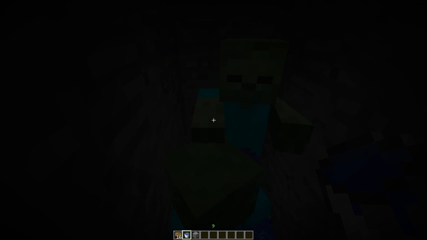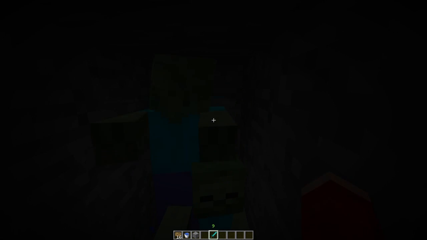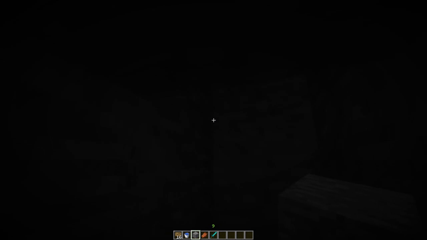You don't want to make it any higher, because as you can see, they're jumping up and down, and you don't want this to happen, and they are very, very annoying. Let me get a sword to kill them. They're not even allowing me to demonstrate how this works. And 2 blocks high should be perfect, because they won't be able to jump up and down, and they will just go straight down here.